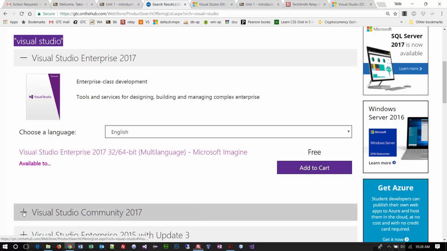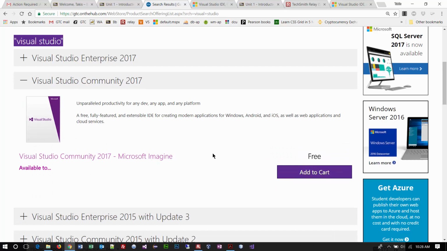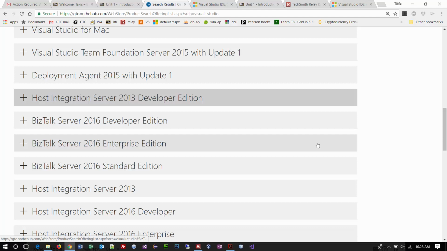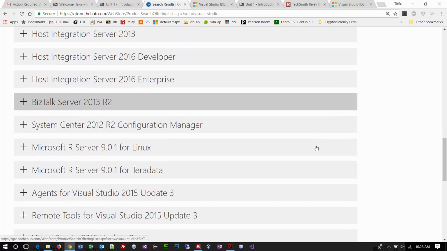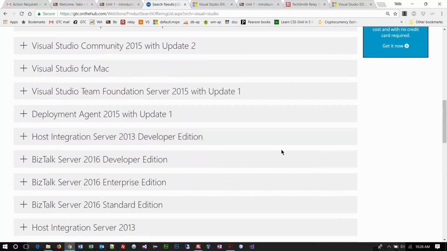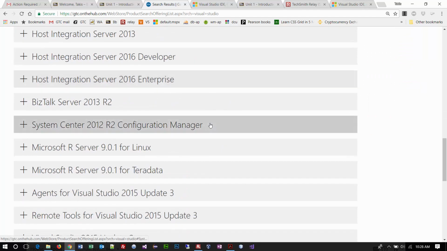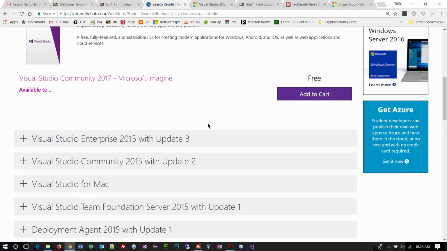You can also get the Community Edition right here from this environment as well, and that's up to you which one you choose. So I won't say any more about that, but it used to be that you could get every version that ever existed here, but it looks like they've capped it now. So they don't actually go back beyond, looking to me, version 2015. I don't see that they have anything older than that.